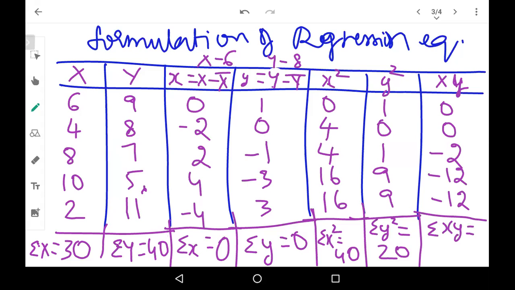How much do you get? You have a minus sign, Rakshita. Be careful with that. You will get minus 26, not plus 26. When you have a minus sign, you have to take that minus sign also. So this is your table calculations. Any doubts in the table calculation? Did you all understand table calculation?